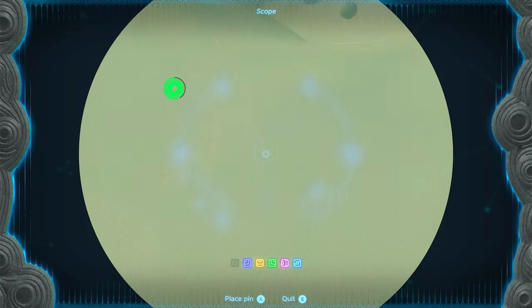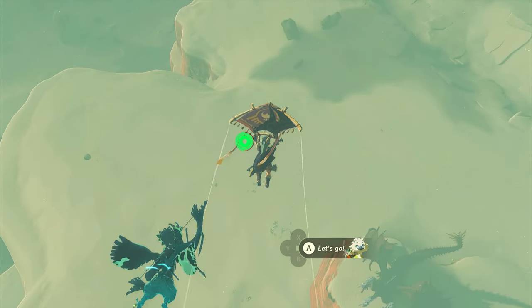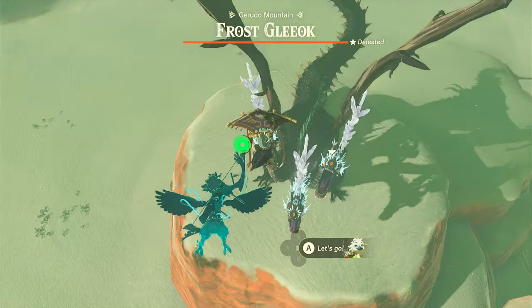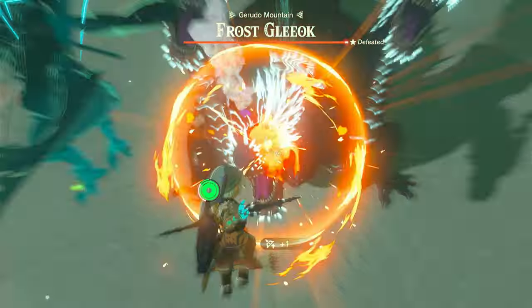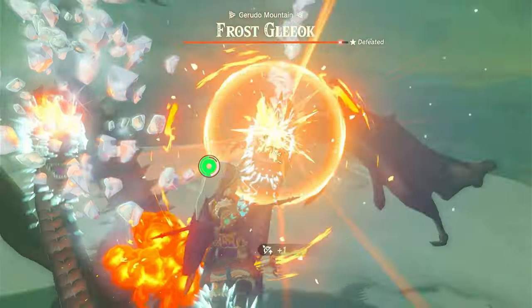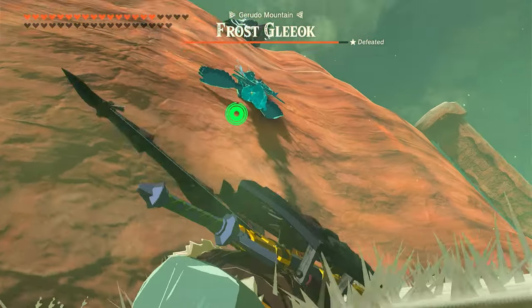Whoa, look at the snowballs! Snow Gorons! Look at them go! Bye! What if we shot some chili peppers into his eyes? I mean, that would hurt me. I'd have to imagine that would hurt him. Fire fruit, right in your forehead. Yes, now you are the dead. Aha! Ow, ow, ow. Didn't mean to do that.